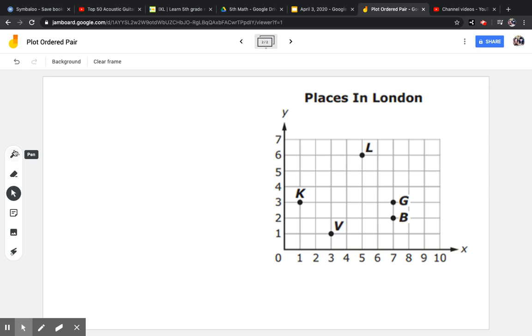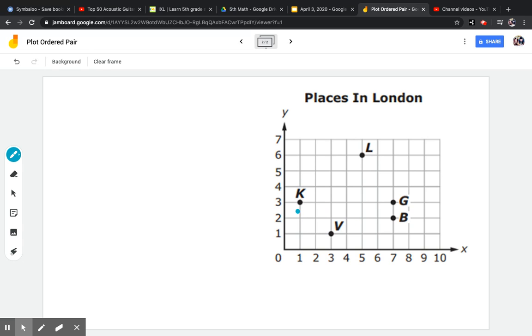So today we're going to work on ordered pairs, but backwards. We've been practicing with our x and y and how to put them on the coordinate plane. But now we have numbers on the coordinate plane and we have to figure out what their x and y are, what their ordered pair is. They already labeled all of our numbers for us. They labeled our x-axis and our y-axis. So that's all we need to do. So let's look into our points.